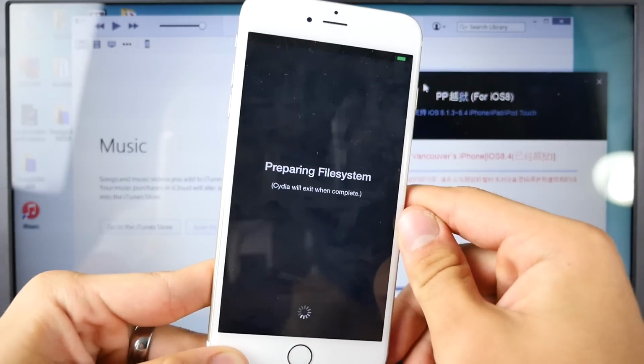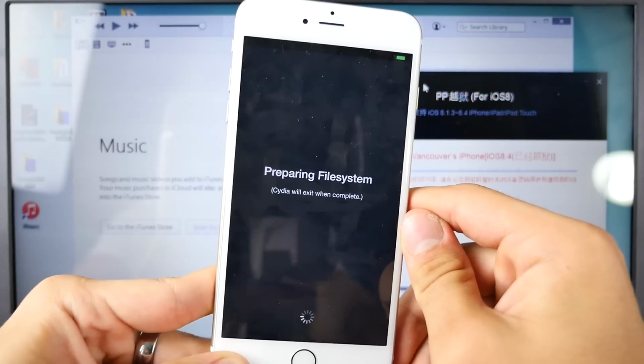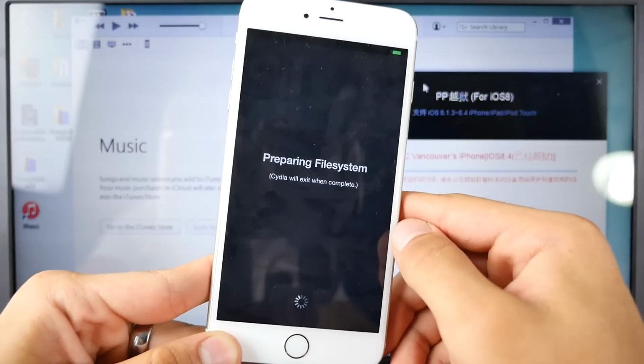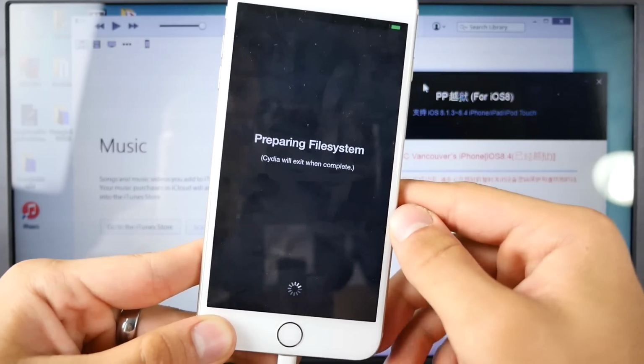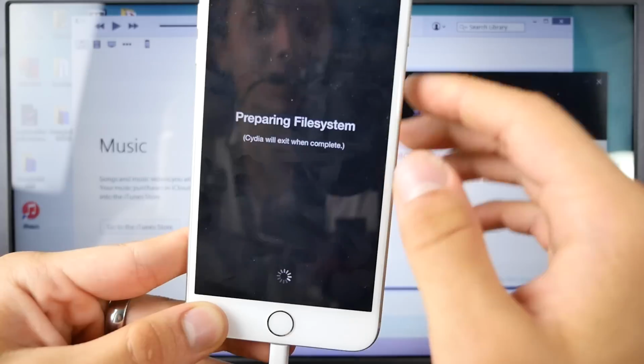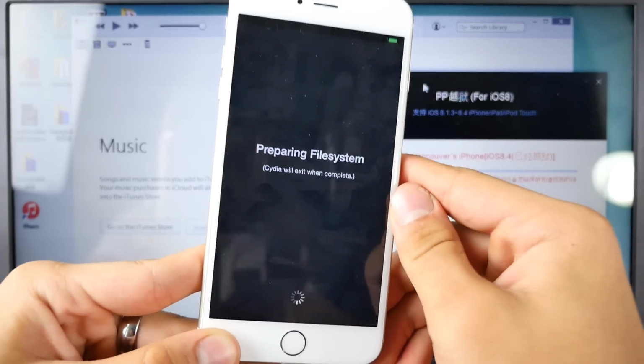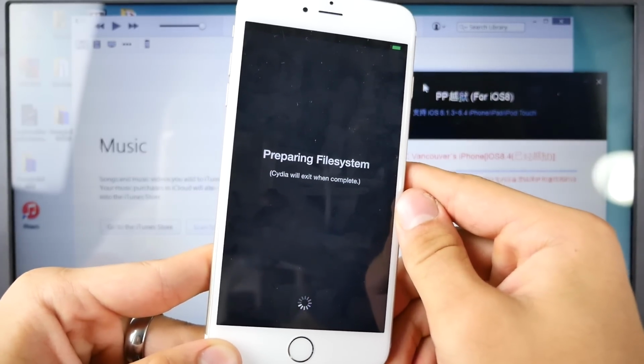The fact that we now have the latest firmware and the latest jailbreak, so the best of both worlds. This is amazing, guys. Now the only thing left is the jailbreak for iOS 9, but this will hold us at least until that day comes. So once this is done, I will be right back.